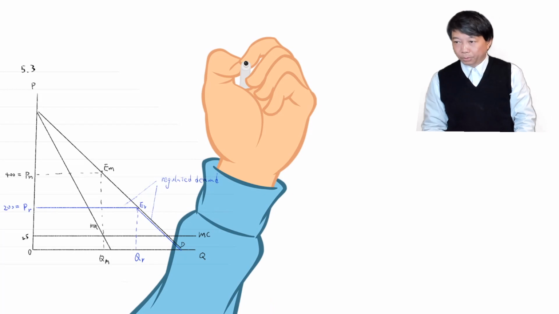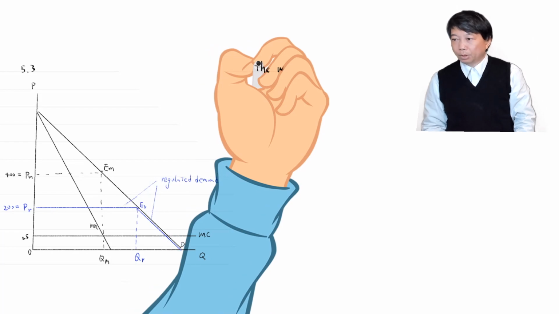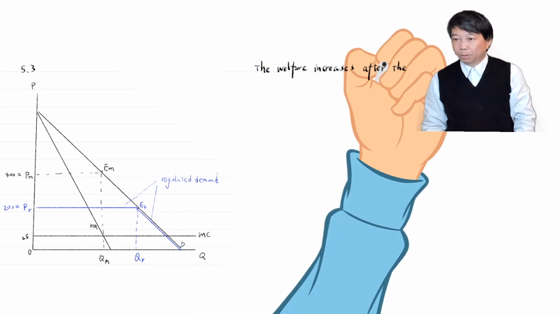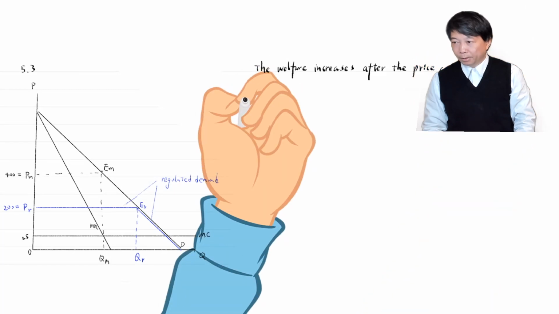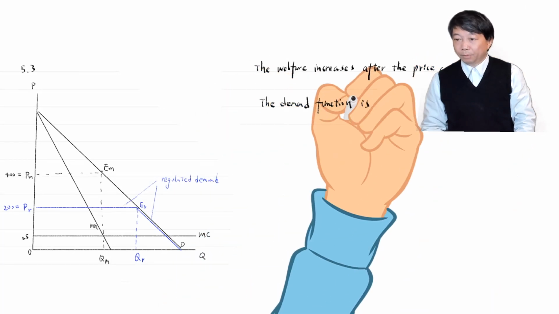As the graph shows, the regulated demand curve has a kink at the regulated price of $200. The regulated monopoly optimum is ER. The monopoly sells 1.53 million vials of Botox per year. It can be found using the inverse demand curve.